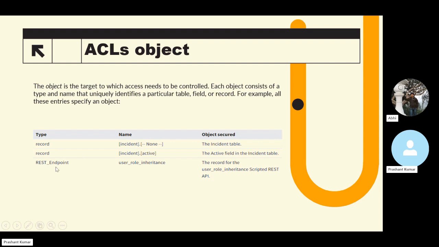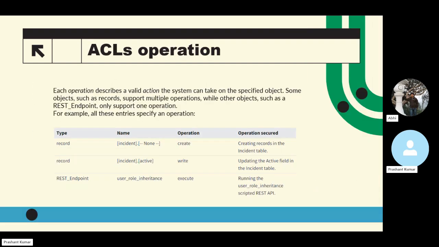On a REST endpoint also we have ACLs, which we can create as per the requirement for that API. Now we have the operation. The operation is create, read, write, execute, or we have delete also.